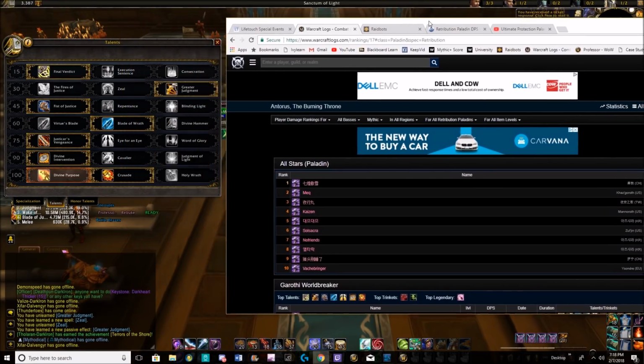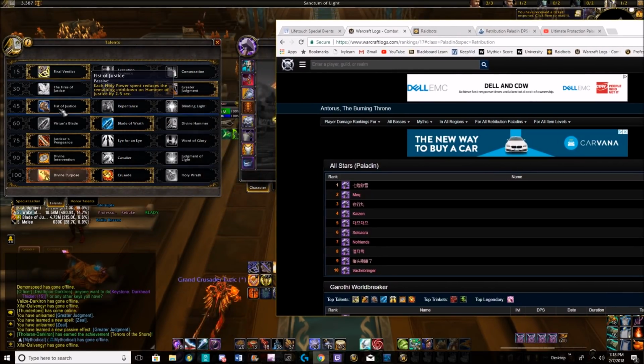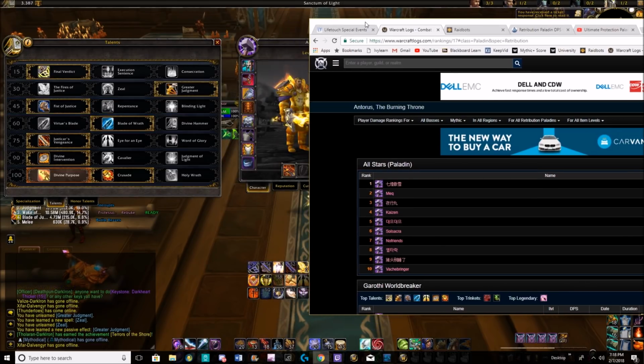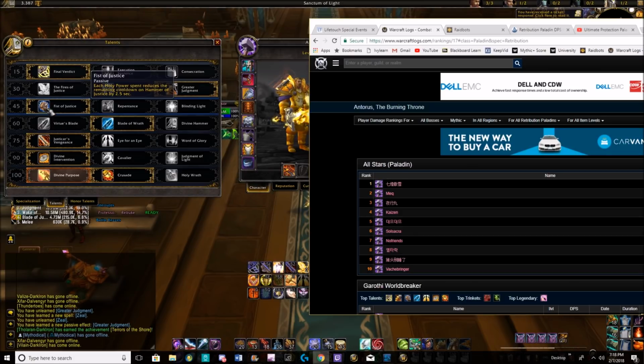And so we'll go to the next, Fist of Justice. I just prefer that, but I will run Repentance sometimes if we need that CC, like in a Mythic Plus scenario. Binding Light also has its place too for more of an AoE CC, but I find Fist of Justice is pretty nice. And then you don't have an additional ability to worry about. You can get more stuns off, and so on. So I usually run Fist of Justice.